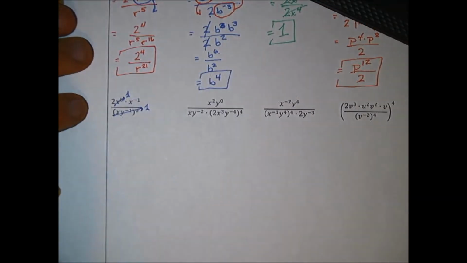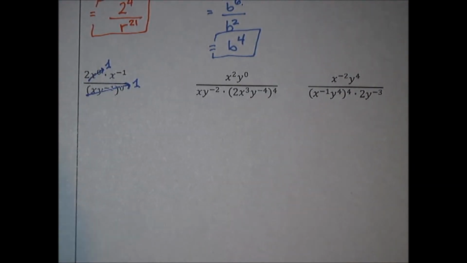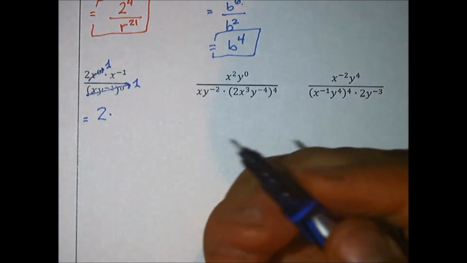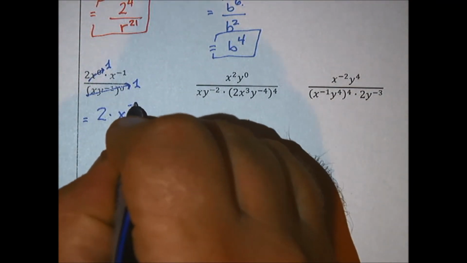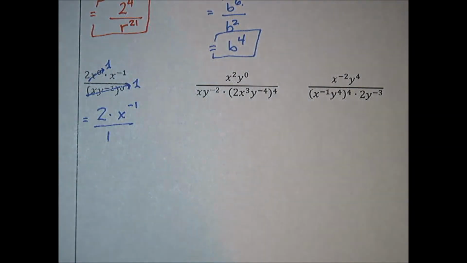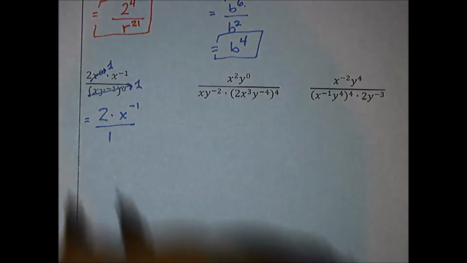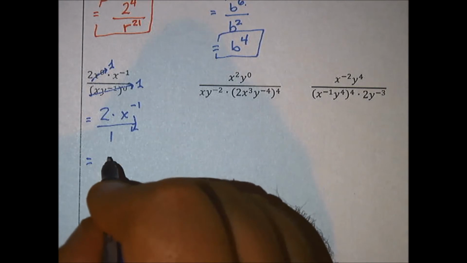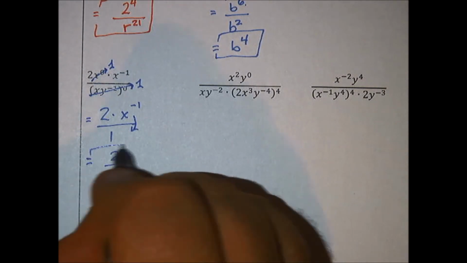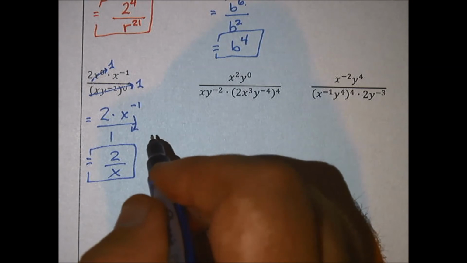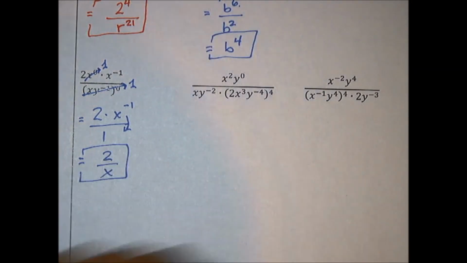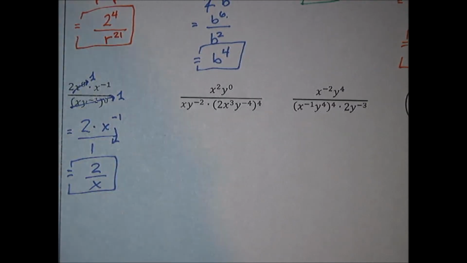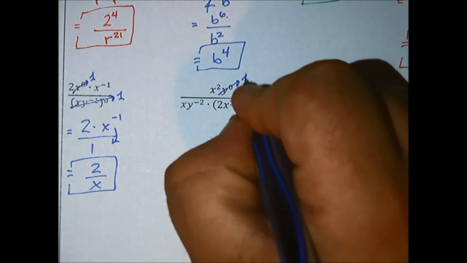Okay, let's get a closer look at this. On the top I have 2 times 1, but I don't have to write that. And I have x to the negative 1st all over 1, not that I had to write that either. But I'm going to go ahead and now move that x to the negative 1 power down below, and we'll get 2 over x. I needed to get rid of my negative exponent. Looking at the next one, what's the easiest step? Well, anything to the 0 power just goes straight to 1.